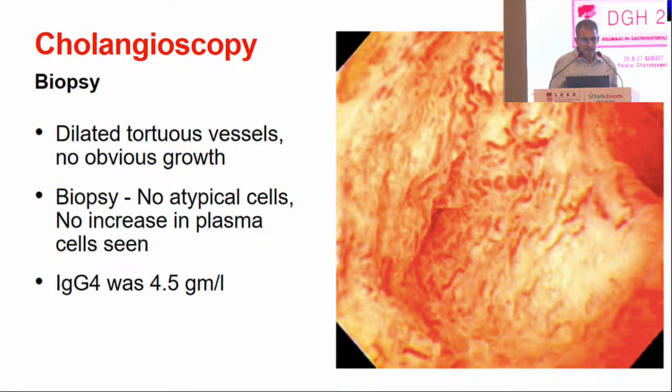But we did all this, and by the time we did all these investigations, the IgG4 came in as more than 4, which Vikram very rightly pointed out right in the beginning. If you have more than 4 absolute value, or more than 4 times elevated, more than 4 times the upper limit of normal. So 1.35 is the normal limit. More than 2 is good, but more than 4 times is practically confirmatory. This was 3 to 4 times, 3.5 times the upper limit of normal, but yeah, suggestive of IgG4.